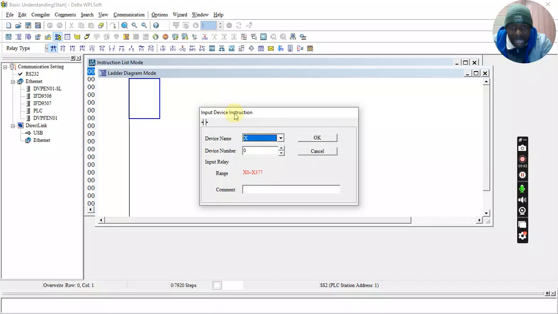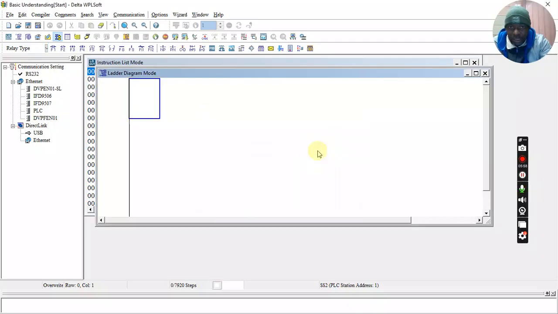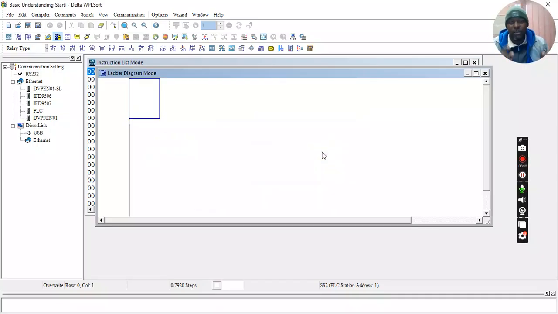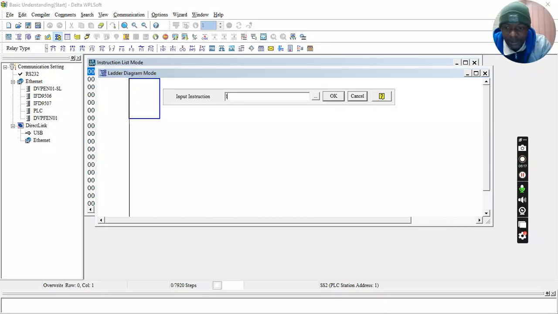Now I've done that. You see how I get here by doing that. I can also go and say, if you look there, it's written F1 there. So if I hit F1, if I come to function and I hit F1, you see it takes me to the same page. All right. There's a third option. I can simply load that contact there, that space there. I load LD. I load with what?